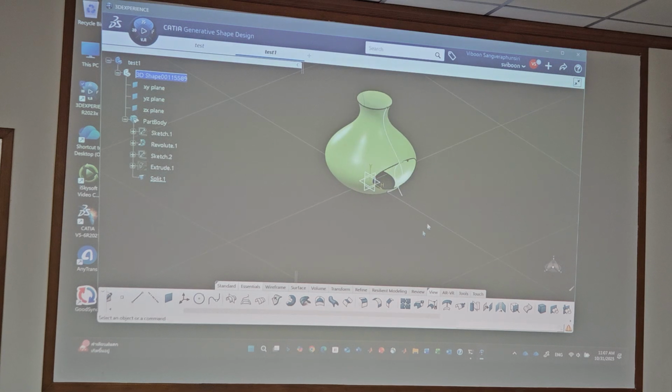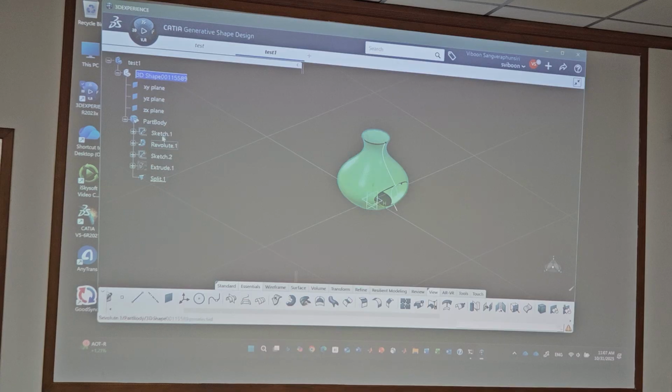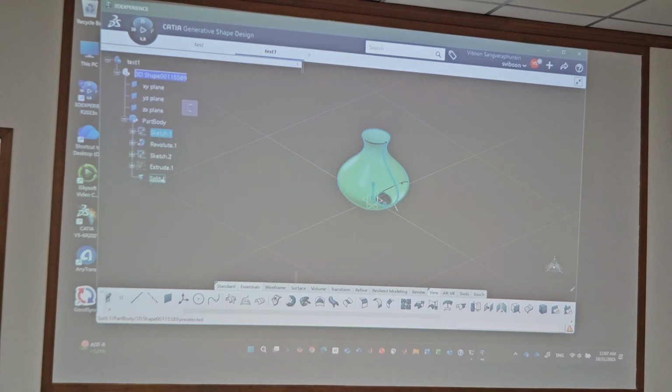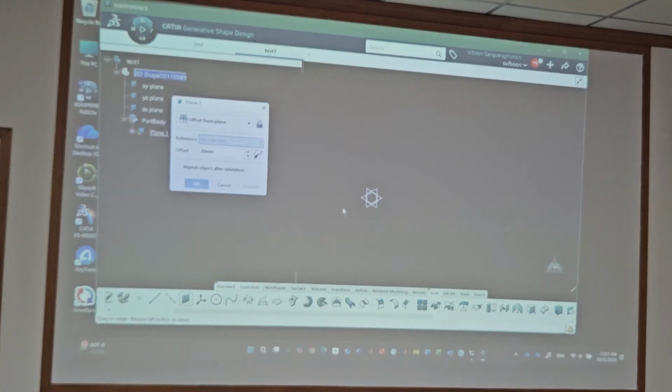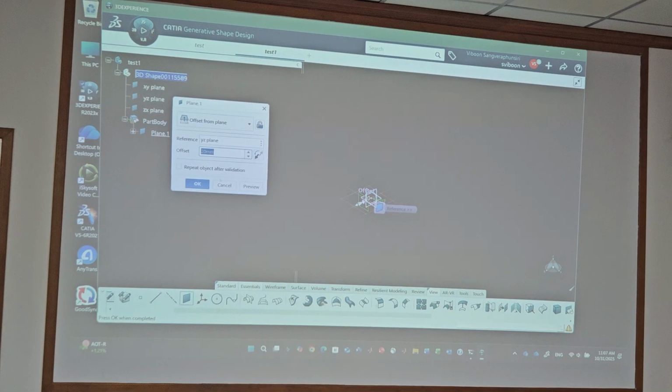Okay, so one of these, okay, and the other one is multi-section. Okay, let's see. It's very powerful actually, multi-section. Let's see if I use another plane offset to this one. Offset to this one, right?